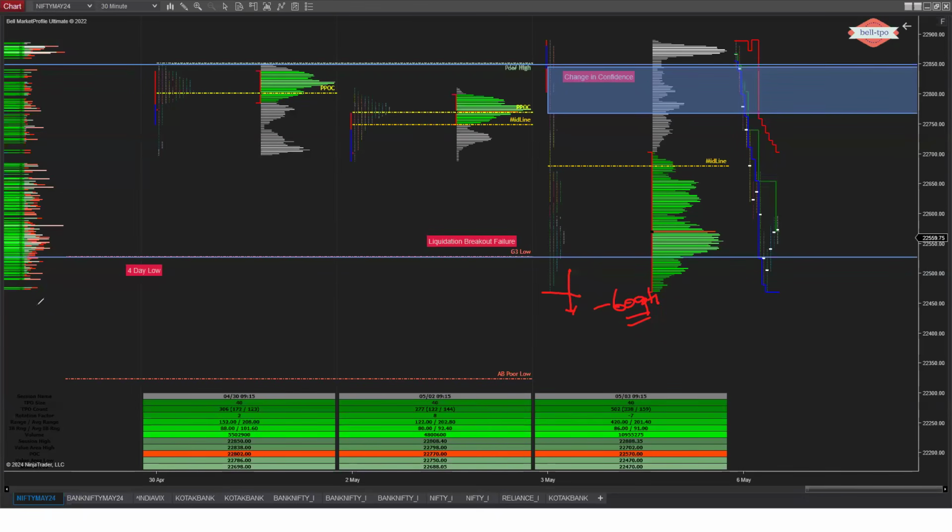So when can we expect minimum bullishness on Monday? Here is the first single print zone that we are seeing. If at all we are able to see price action above this level, and of course we're going to see another level of resistance that also has to be surpassed, that is the first positive clue that this liquidation breakout failure is true and it is working out.